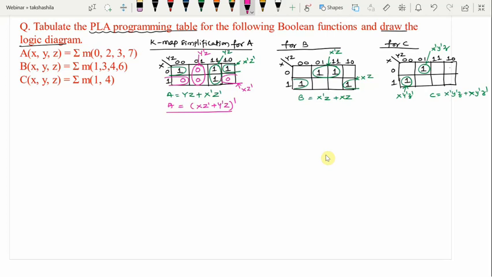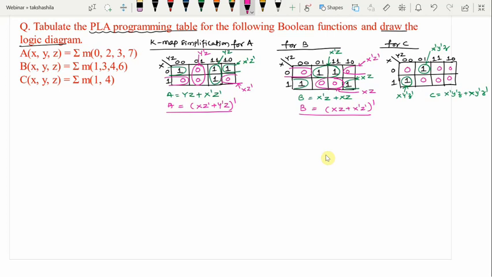No. Now look at B also. These zeros are common. Now if you combine these, what are you getting? X dash Z dash. That is not common. And here we are going to get X Z, which is also not common. So what is B now? XZ plus X dash Z dash, whole complement. Look at the third function also. Later we will decide whether the function is to be taken in the complemented form or uncomplemented form. Now the zeros.